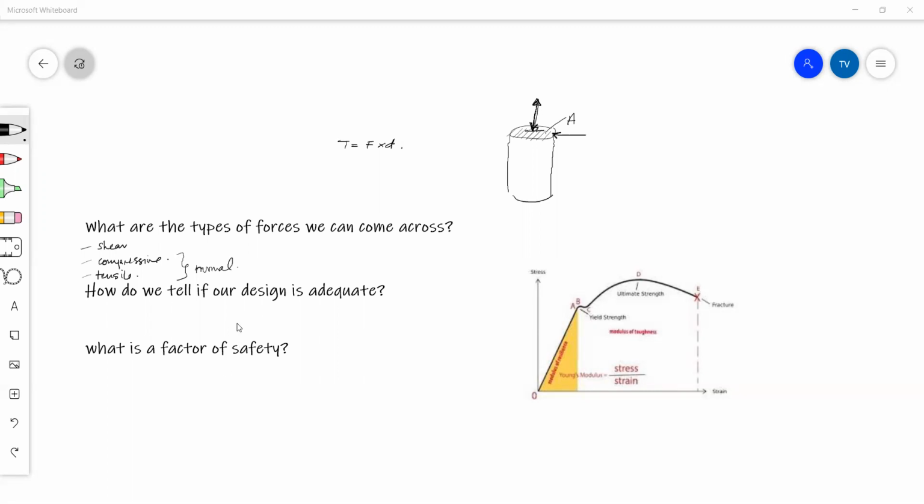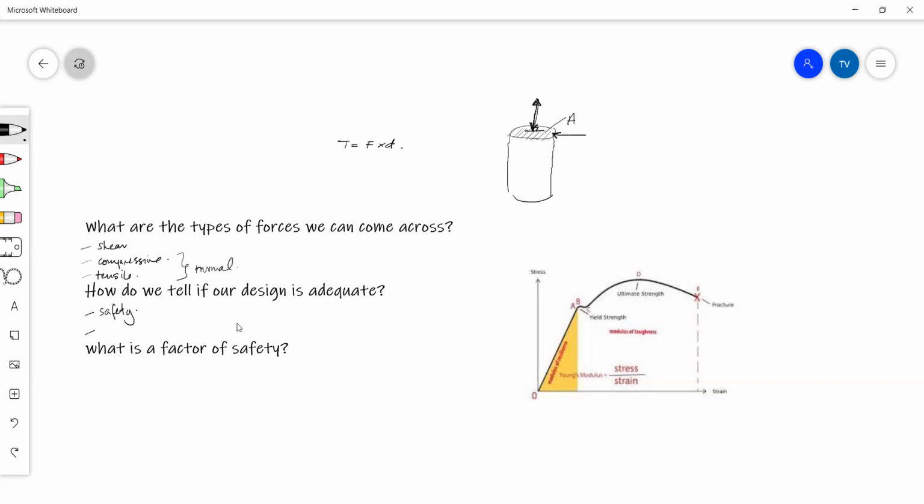All right, second question. How do we know when our design is good enough? How do we know when our design will be able to withstand the forces that it will face during its lifetime? As a design engineer, you have to keep two things in mind. Firstly, safety. Safety is the most important thing. Whatever you design, whatever machine or component it is, you always have to make sure it's safe. Safe for the public, safe for the client, safe for the consumer, it has to be safe.